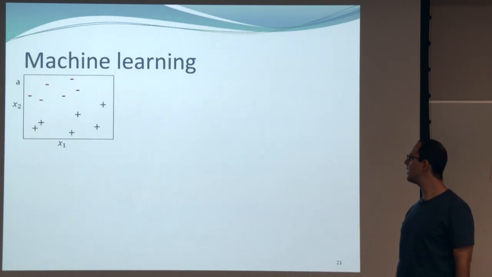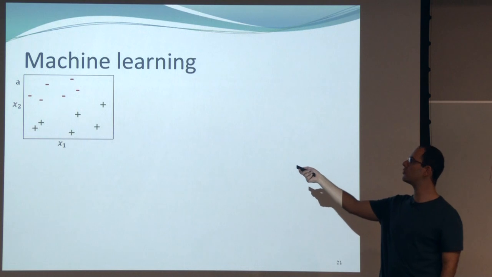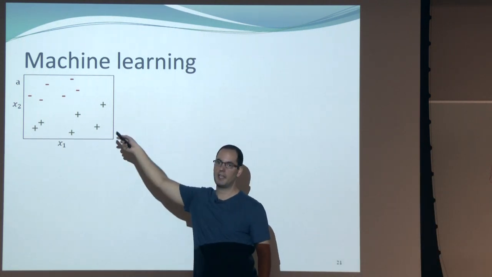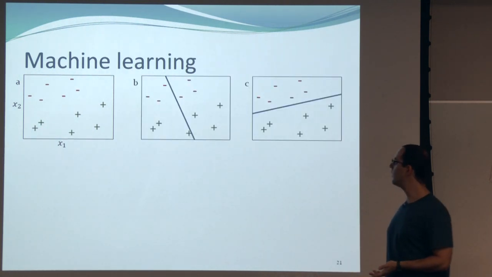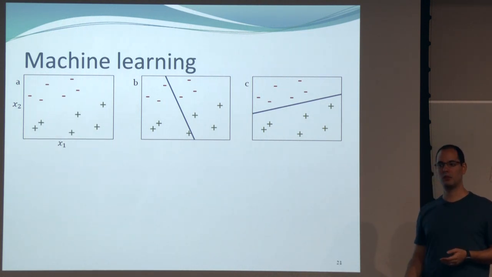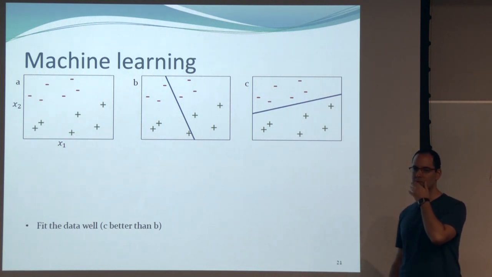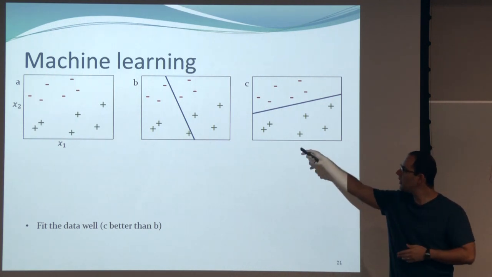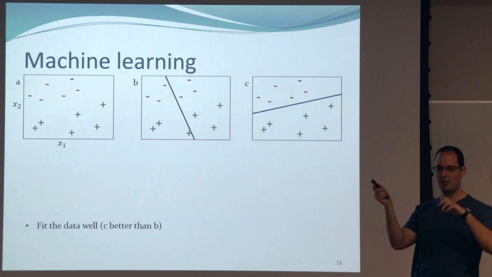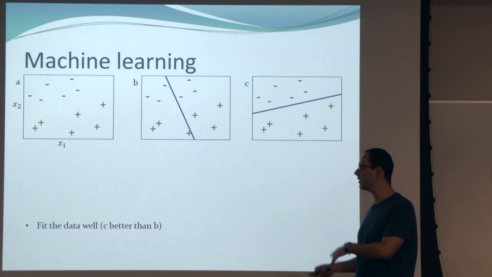Now let's do a small exercise. Suppose that your feature space is R2, and you have this training sample with 6 positive examples and 6 negative examples, and you decided that you want to work with linear separators, which classifier would you prefer, B or C? C. OK, why? OK, this is kind of easy. You would prefer C because you want to fit the data that you have well. And B has some kind of errors. It has negatives on both sides and positives on both sides. So the first goal is to fit the data that you have well, to fit the training set well.